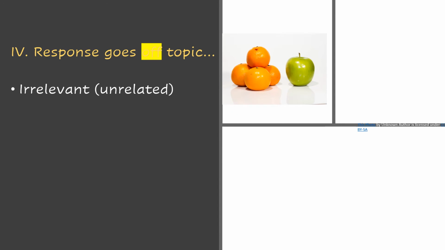The first kind of response, or the first kind of language, is what's called an irrelevant response. This is when whatever's said is unrelated to what the person is saying. The person's talking about oranges, you say something about apples. You're in line to order something, talking to somebody about something, and then they're looking at the to-go menu and say, "Well, do you want to order this or this?"